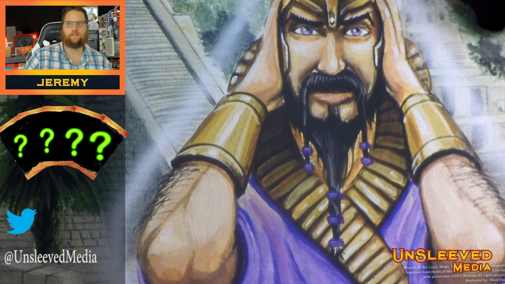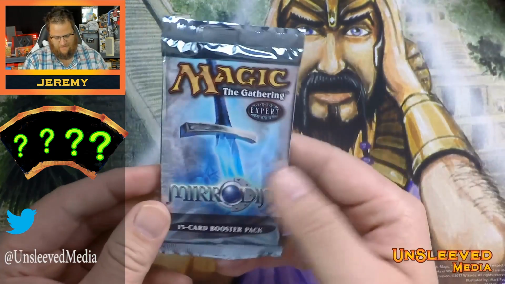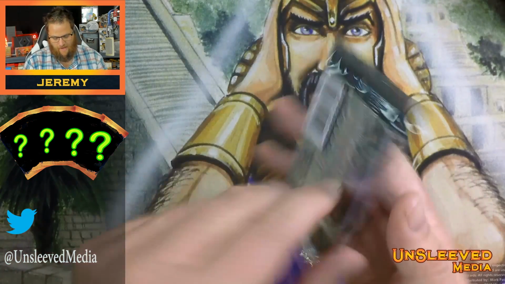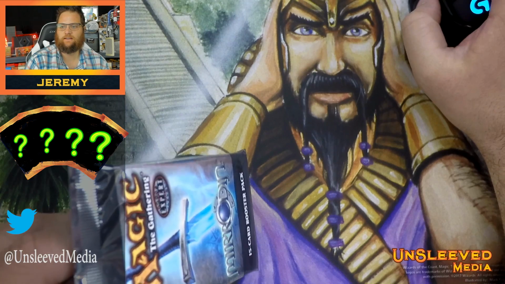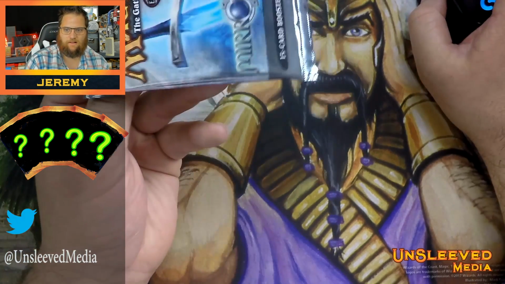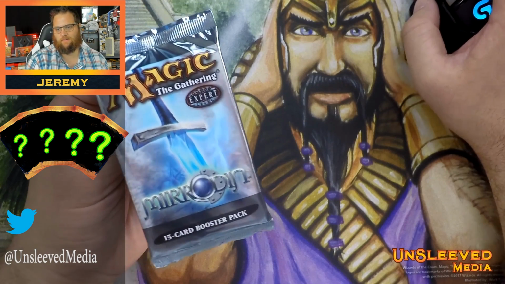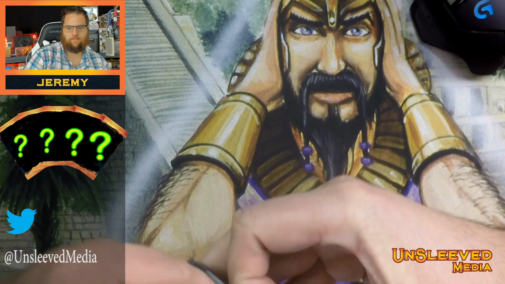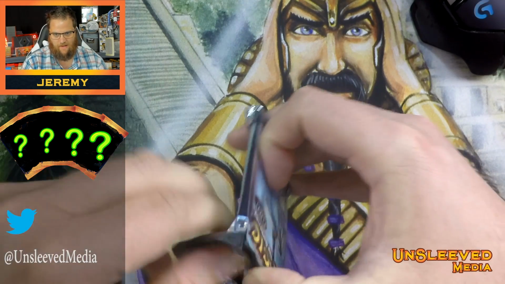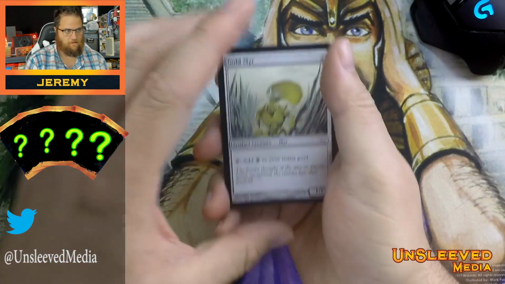with Mirrodin. How about that? What are we looking for in a Mirrodin pack? Chalice of the Void, Glimmer Void, Tooth and Nail, Extra Planar Lens, Oblivion Stone, Chrome Mox, Gilded Lotus. There is a lot of expensive cards in this set. Mind's Eye. So let's see what we got.